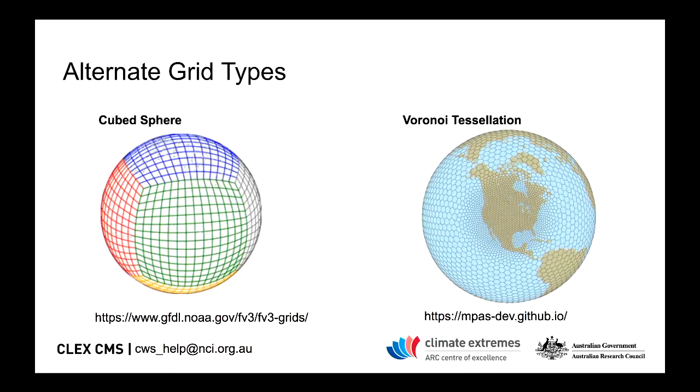This is being used by the ELFRIC model. It's also being used by GFDL's next generation models. On the right, we've got another different type of grid. This is using something called a Voronoi tessellation. So this is constructed by distributing points around the globe, and then the area of each grid cell is the closest points to those generating points. So that allows for a regular-ish grid that's also, you can vary the resolution around the globe. You can focus in on a specific area of interest. It does come at the cost, however, of increasing the complexity of solving the equations.